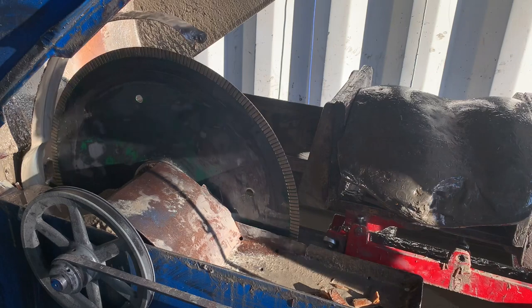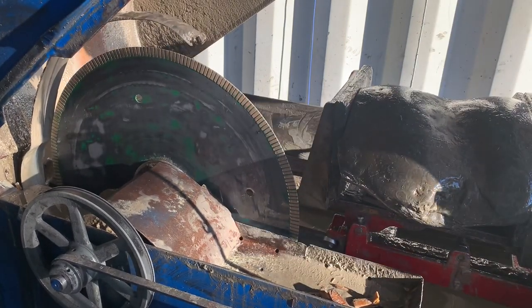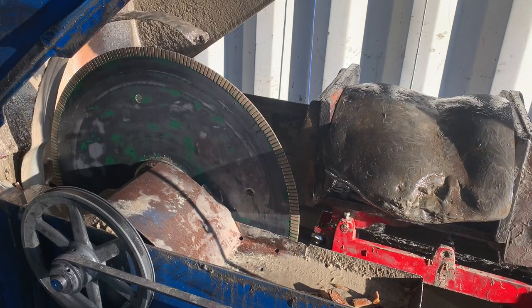All right, I can feel that I'm hitting my stop point. And now let's see if the blade has a nice and square and flat entry point.